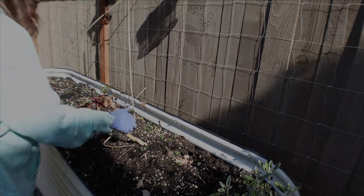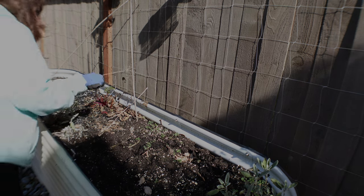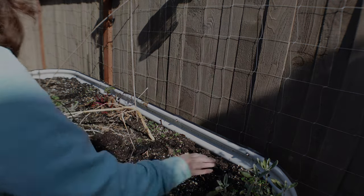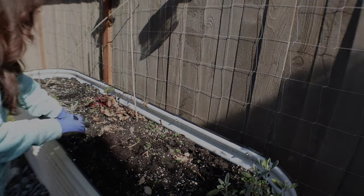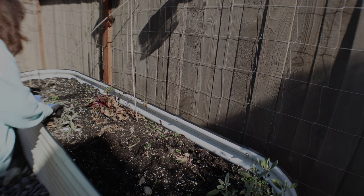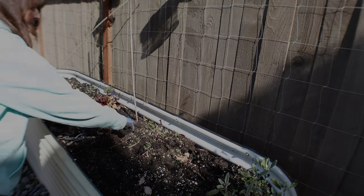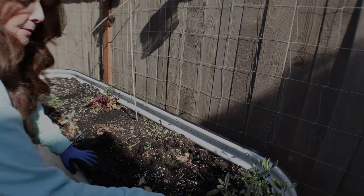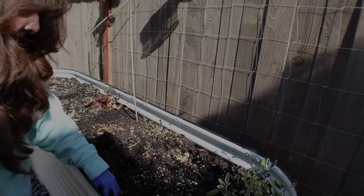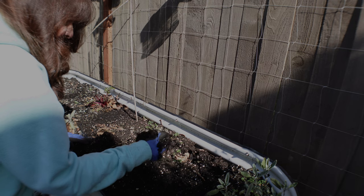One thing I do is I leave the leaves and the plants in the bed - I don't do a no-till kind of thing because I have a tiny garden. I do leave them through the winter so that the microorganisms start working on the soil really well. Then now I just take everything out except for things like sage that I'm going to use again, but I'll cut it down because it's burned from the cold weather. I can see there are what I think are violets or pansies growing right here, so I'm gonna leave those. The soil feels better than last year - it's pretty nice.